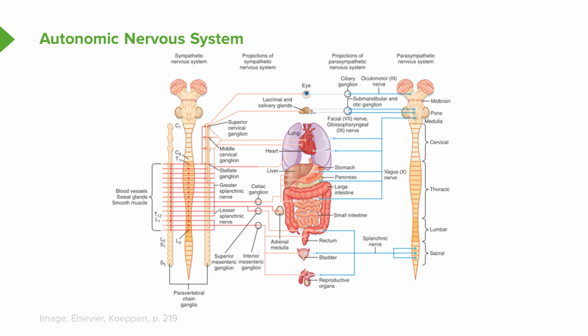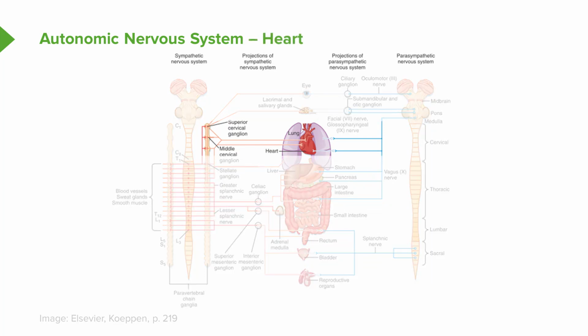So when we go through this process, I think it's best to do these one organ at a time. And so we'll do one organ, the next organ, and keep going through those. We'll talk about what's the function that's involved, as well as what receptors will mediate that particular function. Let's start off with the heart.